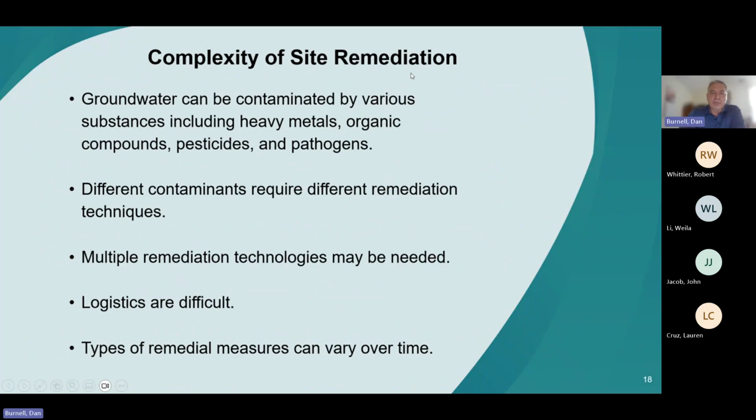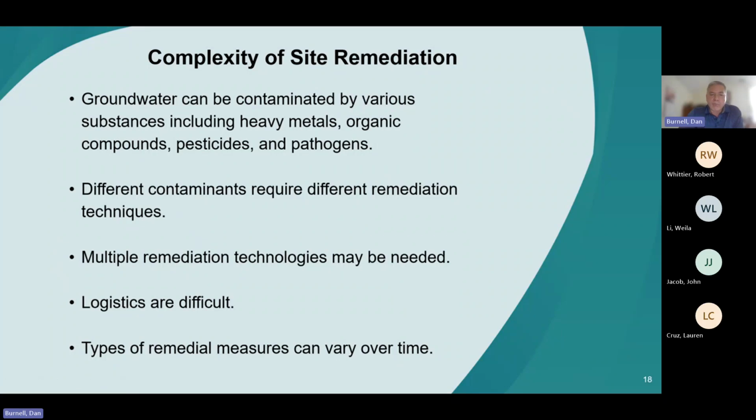And so also just the process of performing remediation is very complex. Some sites, especially industrial sites, can have a wide variety of different chemicals. We can have metals, inorganic compounds. And so if there's a large suite of different chemicals, then that might require more than one remediation technique, because as we mentioned, soil vapor extraction and air sparging can only deal with the volatile chemicals. And so we might need multiple technologies in order to clean up these plumes.